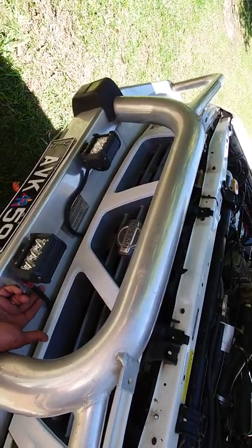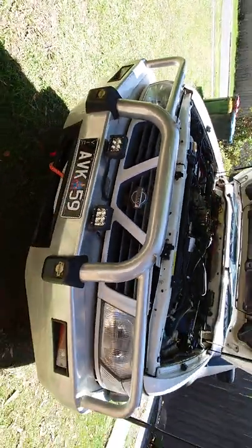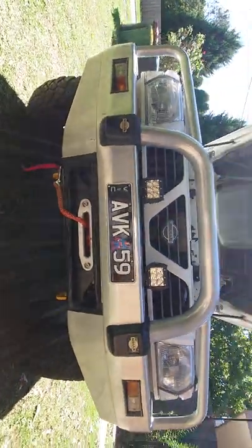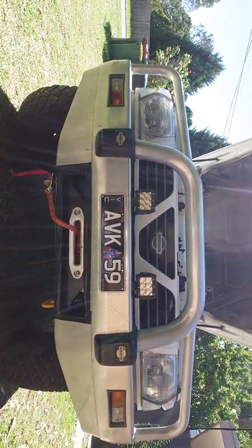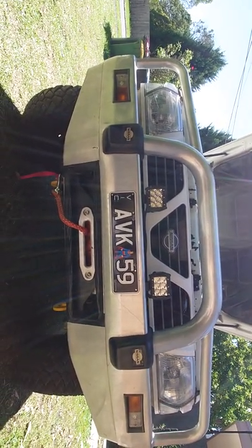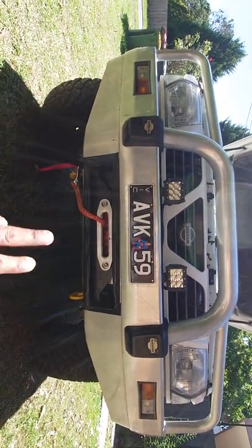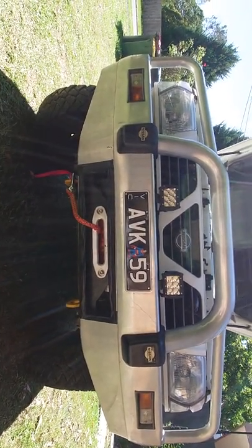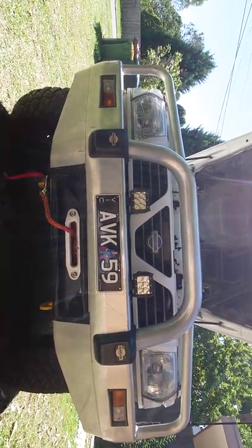And I had an old driving light harness which was already there, so I had to rewire that a bit. And the other important mod that I've done is to put a winch on my alloy bull bar. This is a factory Nissan bull bar. So instead of buying a new steel bull bar, because they are very costly nowadays, I had an idea to get a winch cradle and a winch and put that on the chassis and cut a small hole so that I can use this winch. I believe for the driving that I do, this is more than enough.